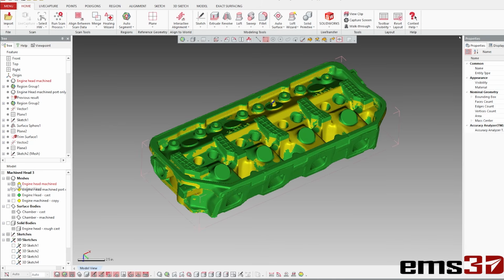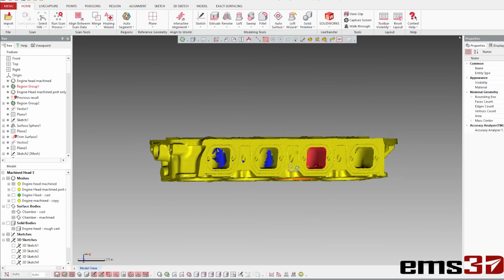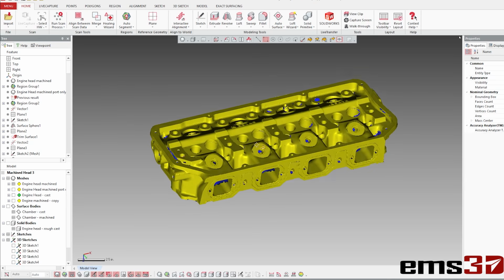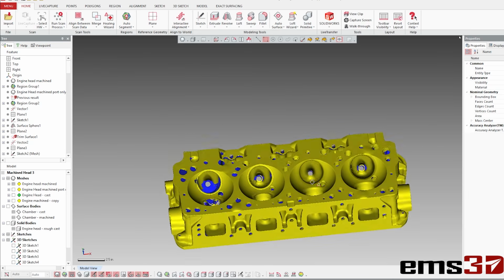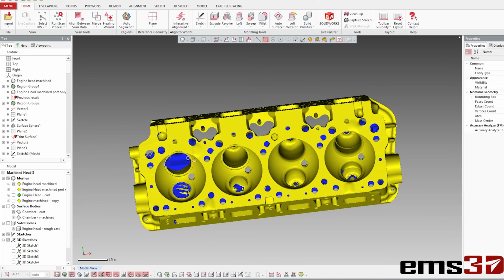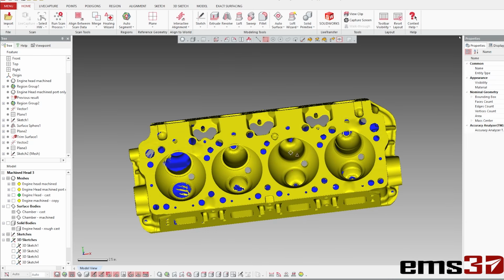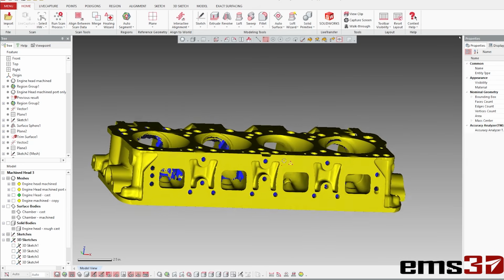And then here is the machined head. Let's hide the casting now. Now, we scanned the whole thing so that we would have data to align it to the previous model. But then we only took the time to scan this chamber and intake and exhaust here really well. We kind of scanned the others, but you can see there's data missing because we don't care about them. This is the one that they did by hand, okay?